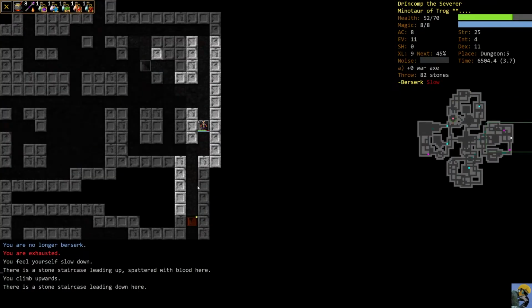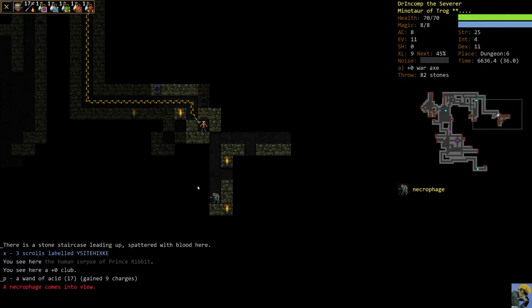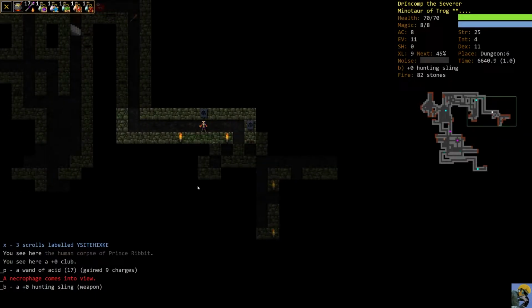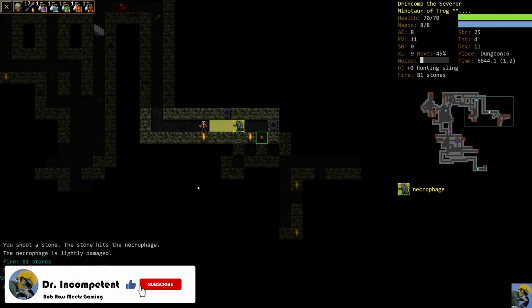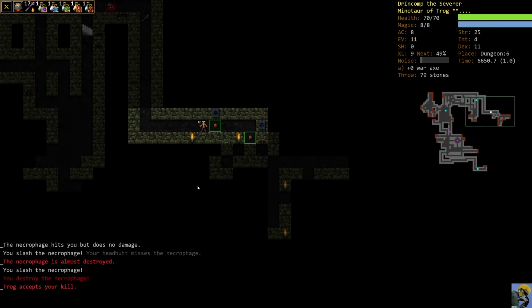Now I'm going to go up the steps right here and just rest up to full, go back down. And we got a scroll, and we got, wow, another Wand of Acid. So now we have 17 charges with that Wand of Acid, which is phenomenal. I'm going to actually switch to my sling. Oh, he has wisely stepped out of the way, so I will do the same. I'll go back here. And now I can fire on him a little bit, switch back, and just throw a rock at him, and he's gone.